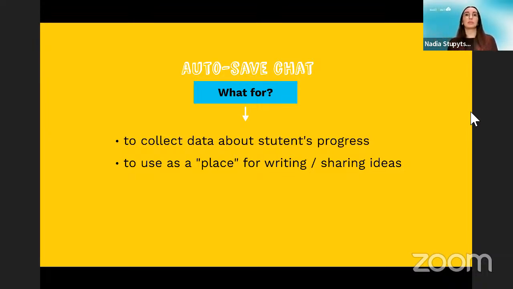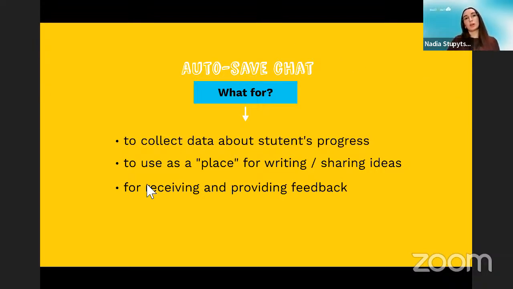Yeah, and you can use the chat for sharing ideas, and you can also keep these ideas because you will have this chat saved, and you will be able to provide more meaningful feedback because you can analyze it after the lesson. You can prepare some task feedback, some work on mistakes, and so on. As well, you might ask your students to give feedback to you, maybe to elicit their ideas, their wishes.